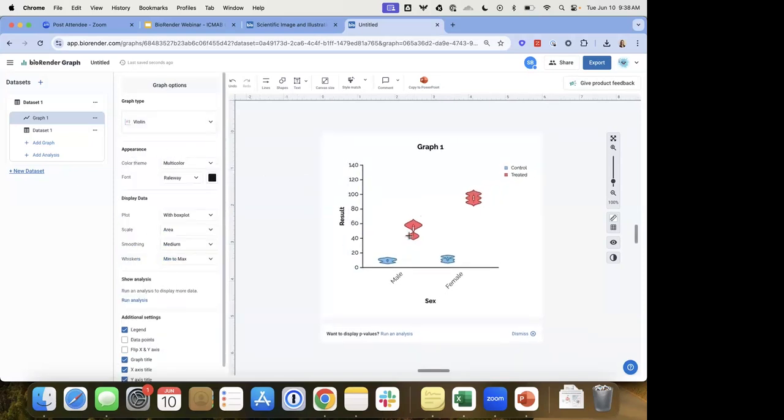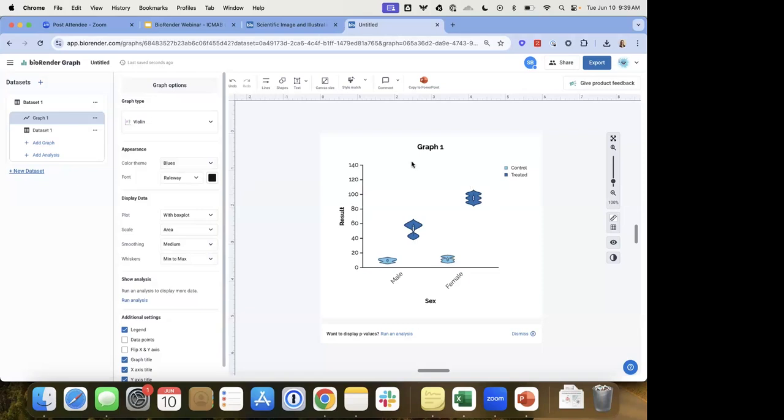And it wouldn't be Biorender if you couldn't also completely customize the colors as well. So we have a lot of different color themes, even a boba milk tea themed one. So you can change all of these colors. Again, you can customize that. All of the labels can be easily changed as well.